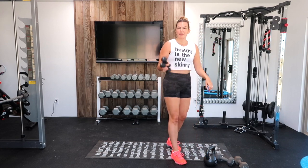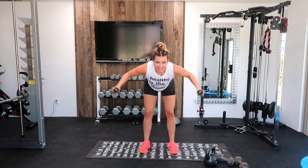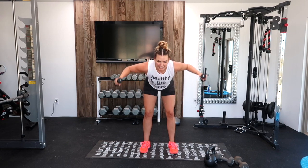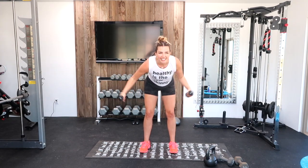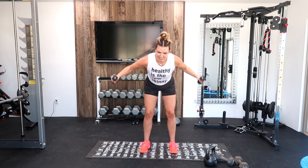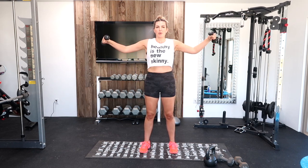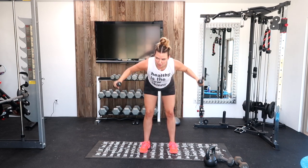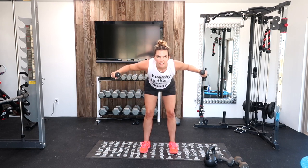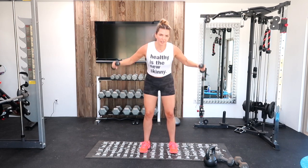Into our reverse flies with our baby weights. So grab those, we're going to hinge over, here we go. My friend Danielle did this workout and her weights were wine bottles with wine in them — so now that's a fitness challenge: every rep you take a sip. We really should start this trend. Stand up if you need a break — my back's a little sore. Fifteen seconds, almost there. Squeeze those at the top. Five, four, three, two, one.